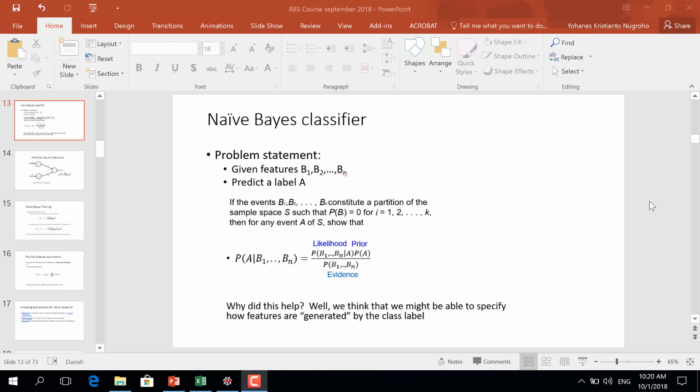Because this is the only equation used in a naive Bayes classifier, a specific feature of this kind of classifier is the assumption that each of these independent variables is really independent, so they do not consider the joint probability between B1 and B2, or B1 and B3, or maybe B2 and Bn. So we assume that those features are totally independent of one another.